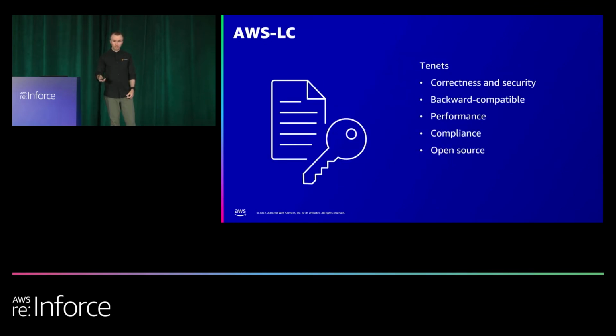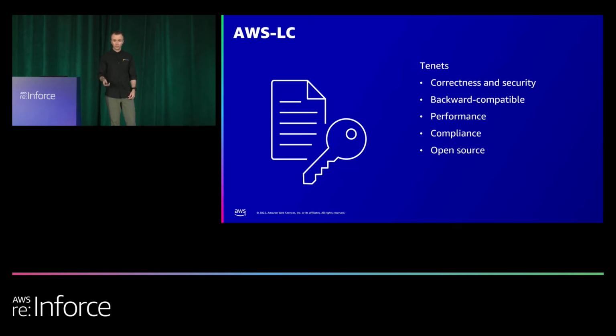Every team at Amazon has tenets, and AWS-LC's team is no different. First and foremost is correctness and security. We designed and implemented AWS-LC with correctness in mind. This is ensuring we get the correct and expected answer for all the algorithms you are using. But it's not just sufficient to be correct, we also must be secure. This is secure from potential side channel attacks, where you reveal sensitive information, and also from memory corruption, where maybe we reveal information in memory that you don't expect. We use a variety of tools and tests to ensure AWS-LC is both correct and secure.